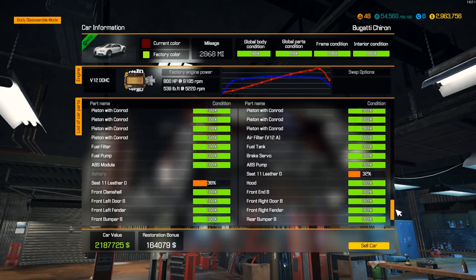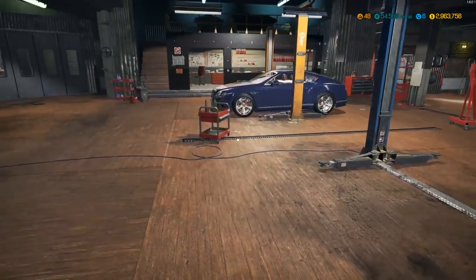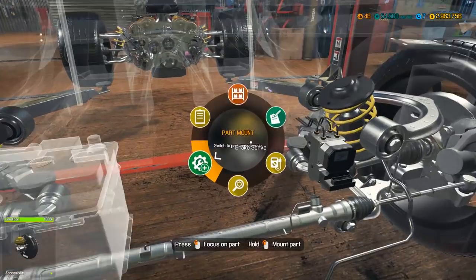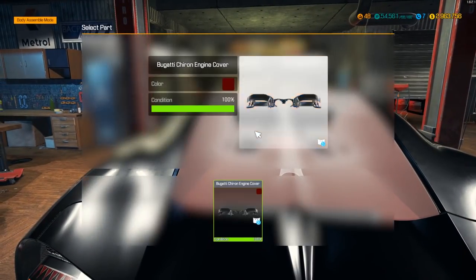What are we missing? Seats, batteries, rear clamshells. Alrighty. Ooh, who's excited? Who's excited? Come on, let me click on. There we go. Battery, check. Let's get all this goodness in place.